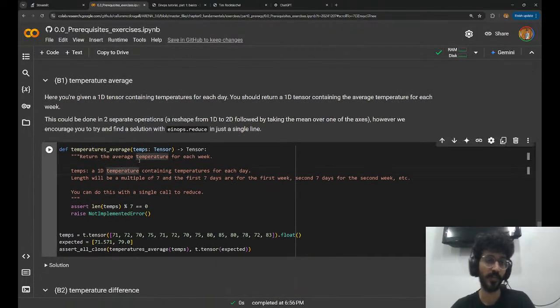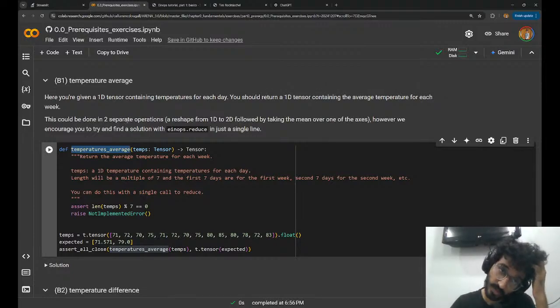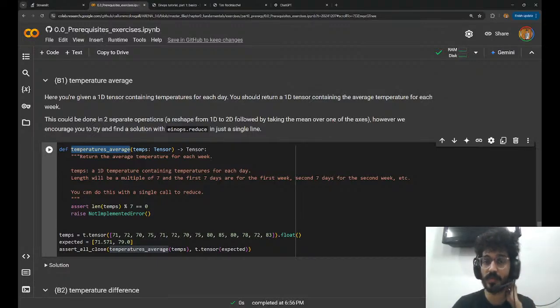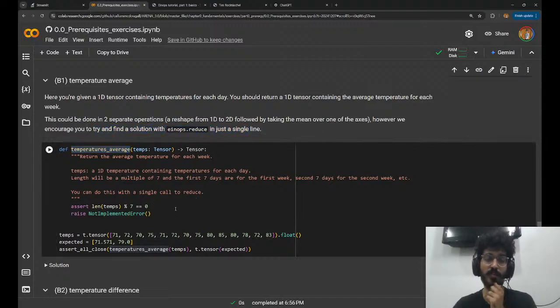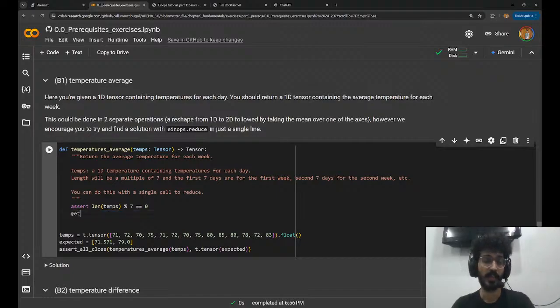Alright, so we have something else now. Find the average temperature for each week. Okay, single line using Einops reduce. Alright, so Einops dot reduce. It's a 1D array, so I have maybe n.